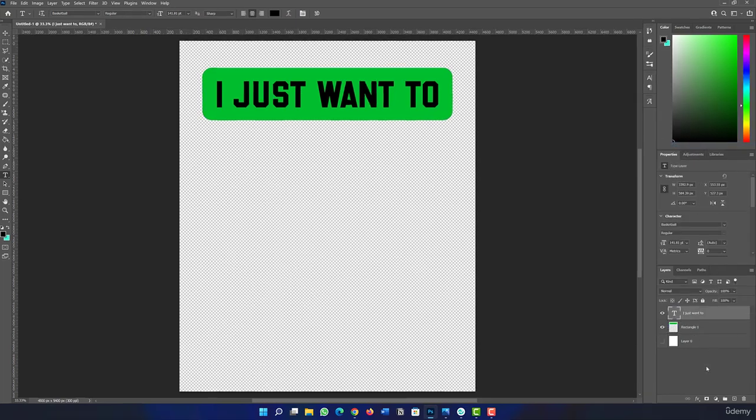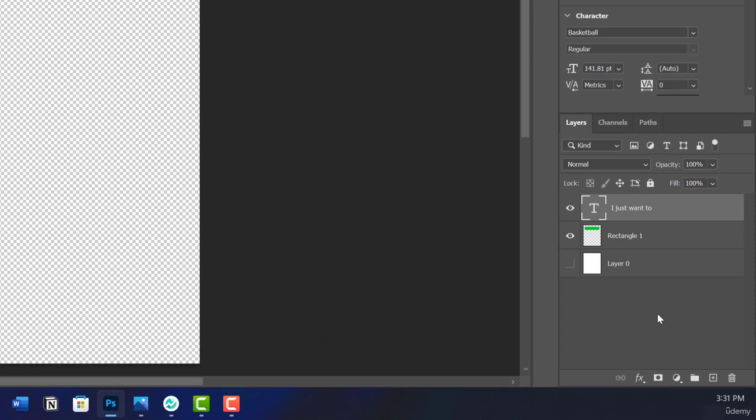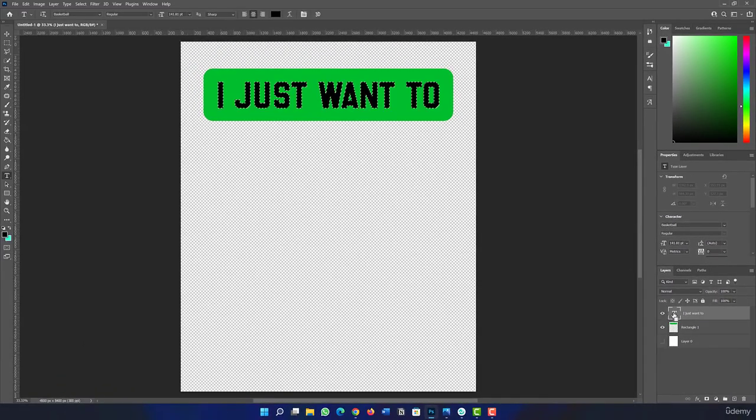Now from the layer panel I select this text layer, press Ctrl on my keyboard and click on the T icon of this layer. Now I can see only these texts are selected, right? Now I navigate to the rectangle layer and on our keyboard I simply press delete.